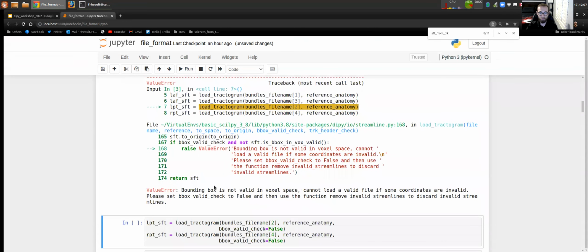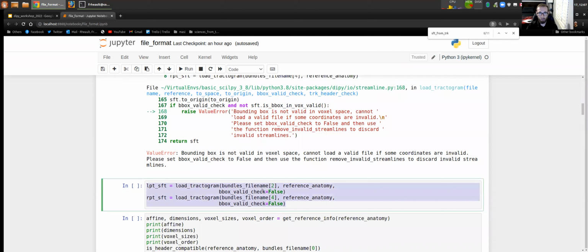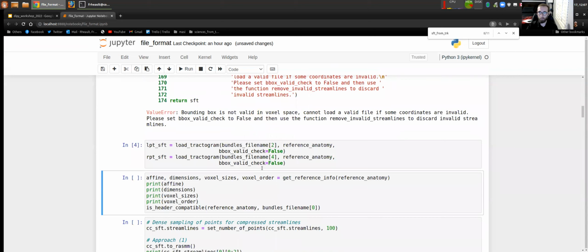Right now it's warning me the bounding box is not valid in voxel space, cannot load a valid file if some coordinates are invalid. Please set bbox valid check to false and use this function to remove the invalid streamlines. So I'm going to just load them, putting the check to false here, and it's going to load easily. I'm going to come back to it later.